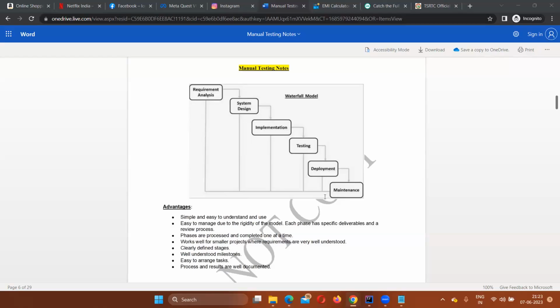Before starting the entire SDLC waterfall model, you should get all of your requirements well in advance. If you can't freeze the requirements, and freezing means that once you get your requirements, you should no longer accept any more changes. Because if you accept more requirements, imagine you have accepted the requirements from the client, and you started working on the application.